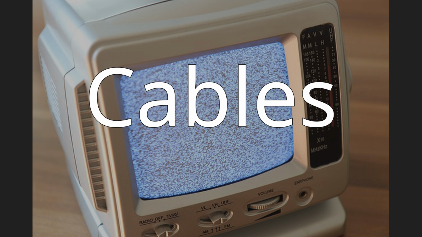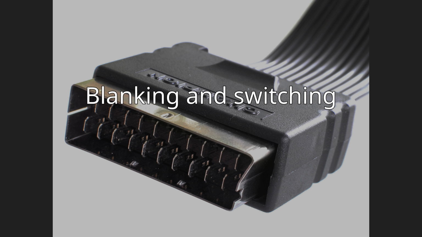A more permanent method is to remove pin 19, video out, from the Scart plug that is put into the TV, preventing a signal from being broadcast by the TV into the cable, so it cannot crosstalk with the incoming signal. Blanking and switching. Two pins provide switching signals. Pin 8, the switch signal pin, carries a DC voltage from the source that indicates the type of video present.